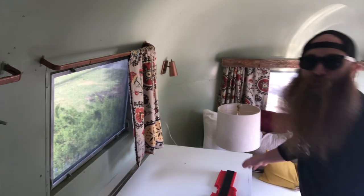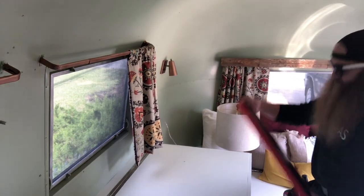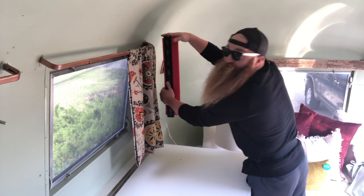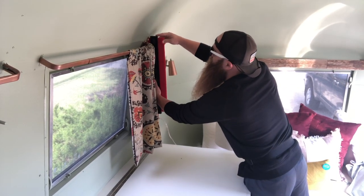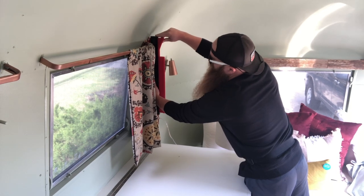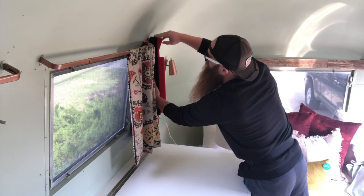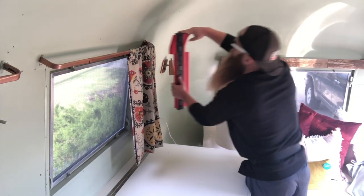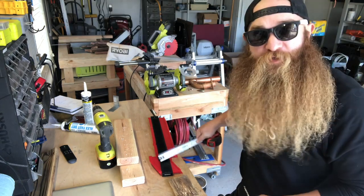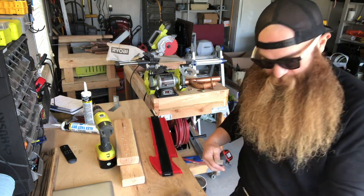Here's the wall and the window curtains that the valance is going to cover. I take the tool to the wall where I'm going to have the curve, align the top where I want the top of my board to be, and press these in. I'm going to get as good an estimate as I can of that curve — it's a pretty bold curve. So I take that to my board, map out the curve, measure out the end piece at four and a half inches to match the look of the other valances, and make my cuts.